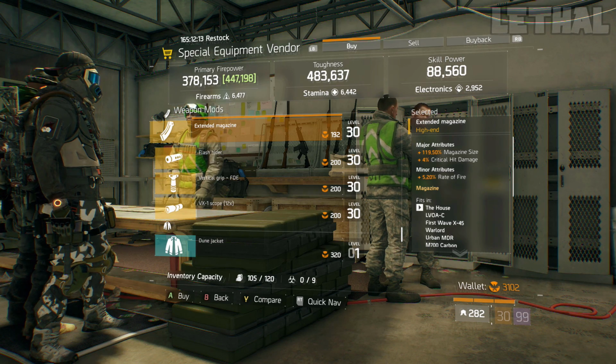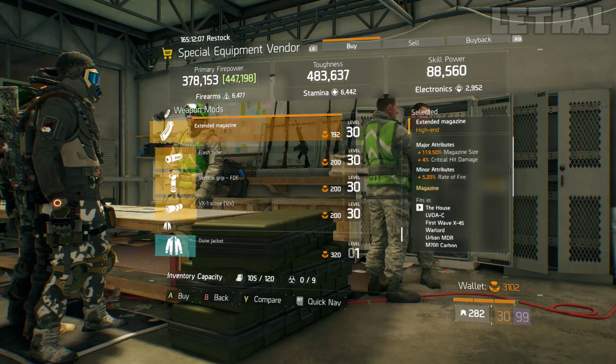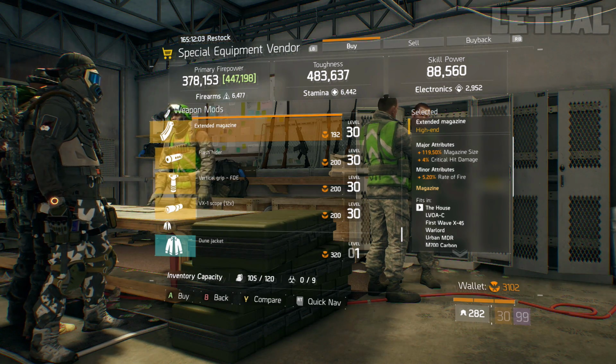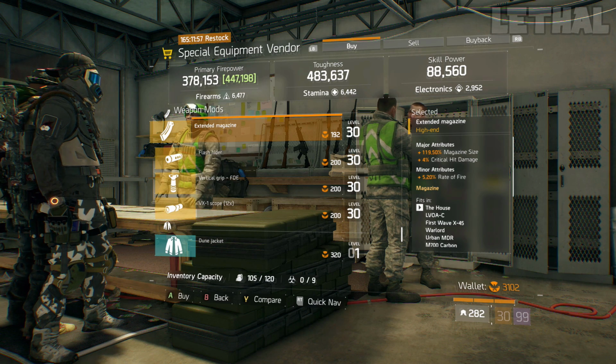What it comes with is 119.50% magazine size, 4% critical hit damage, and 5.20% rate of fire. Honestly, this is an awesome magazine for SMGs. For ARs, it is missing critical hit chance, so if you guys want to use this anyway, then you're more than welcome. But this most likely is going to be better for your SMGs.